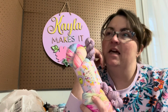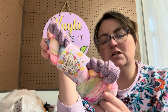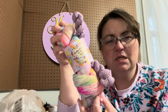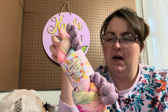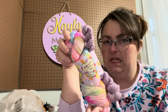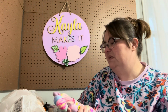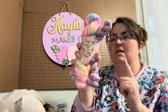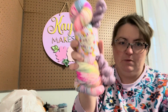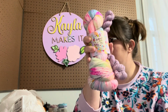This one takes kind of a while to get in. I don't know what her shipping schedule is, but once you order it, it takes a little bit. Even though it's a ready to ship item, it still takes a little bit to get it into the mail, but it's totally worth it. And so now this is my second Super Glow Fiber yarn. And so I'm trying a different base to see how I like that.